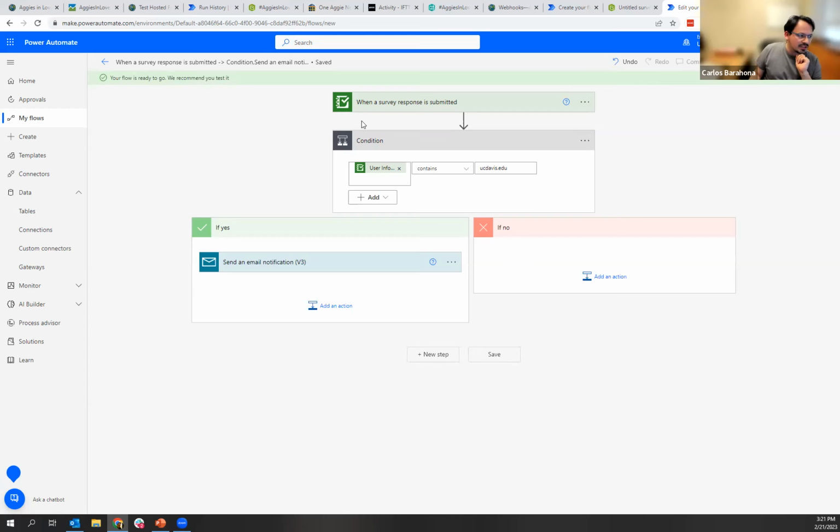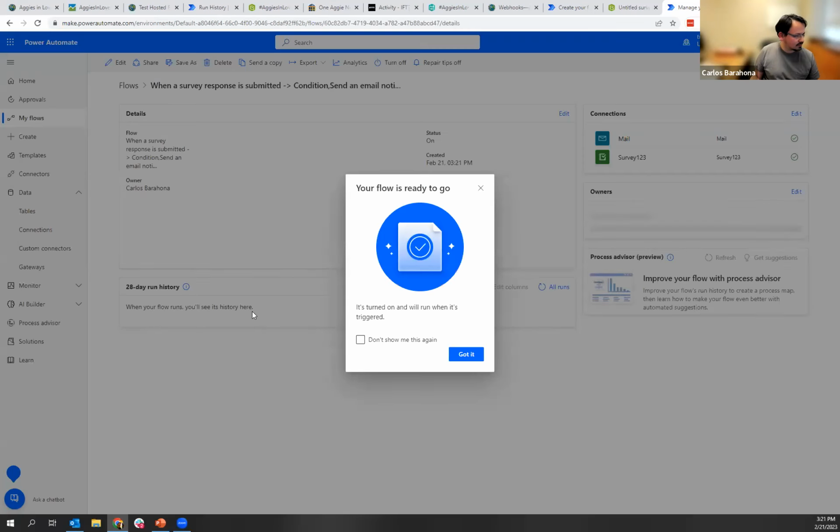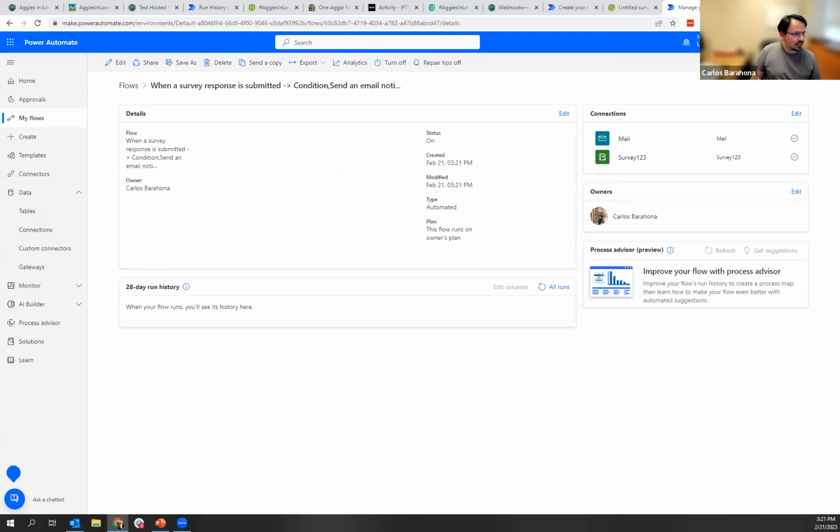Note at this point, while we've saved the flow, I don't believe it's active yet. Oh, just kidding. In any case, there's generally a turn on or turn off here.